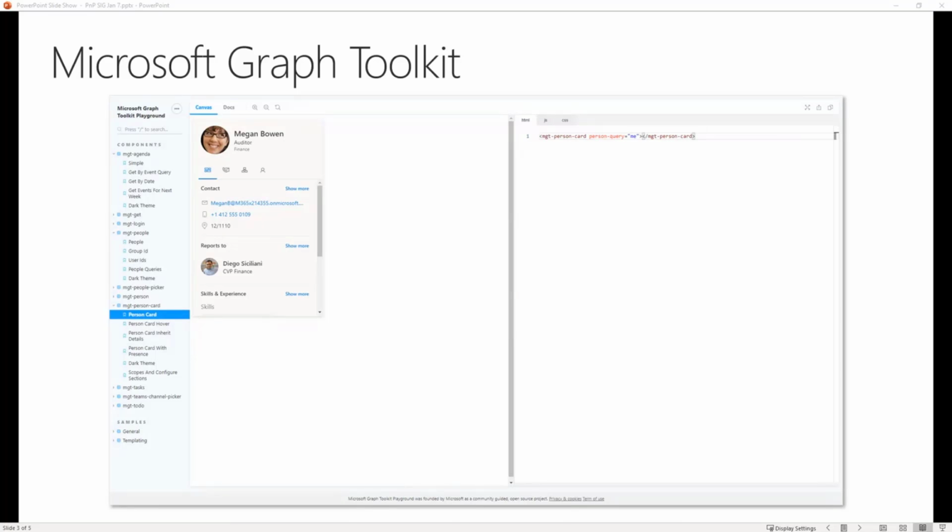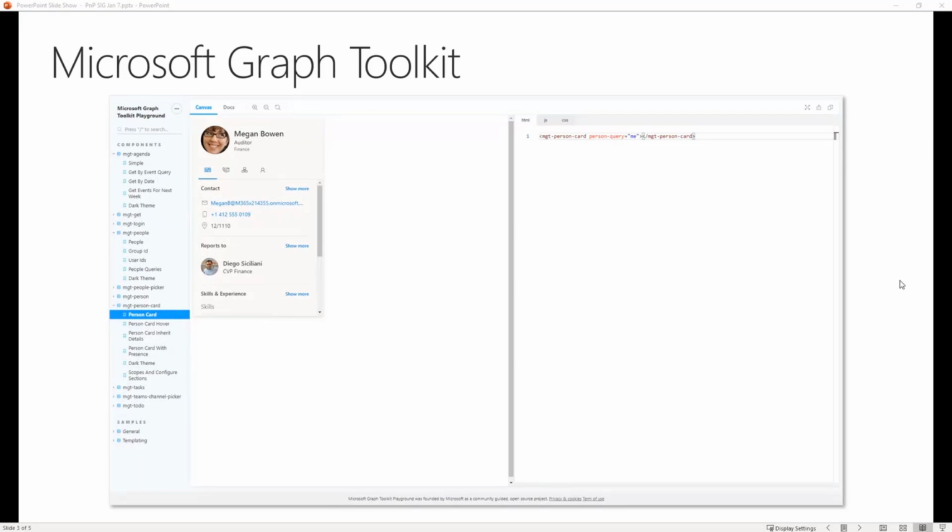Now, this session is not about coding. So what we wanted to do is show you how we can combine a new feature of the content query web part with the Microsoft Graph Toolkit. And it will allow you to make calls to Microsoft Graph without writing any code. And this is a feature that's been requested a lot by users. They want to use the content query web part, but they want to be able to do things like showing information about people when they obviously don't want to have to duplicate that information in their SharePoint lists. So David's going to show you today how to combine the Microsoft Graph Toolkit and the content query web part. Back to you, David.